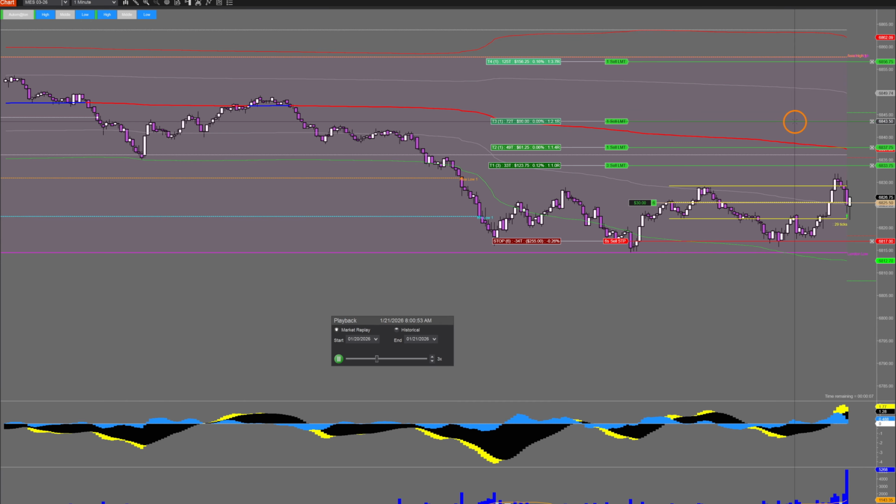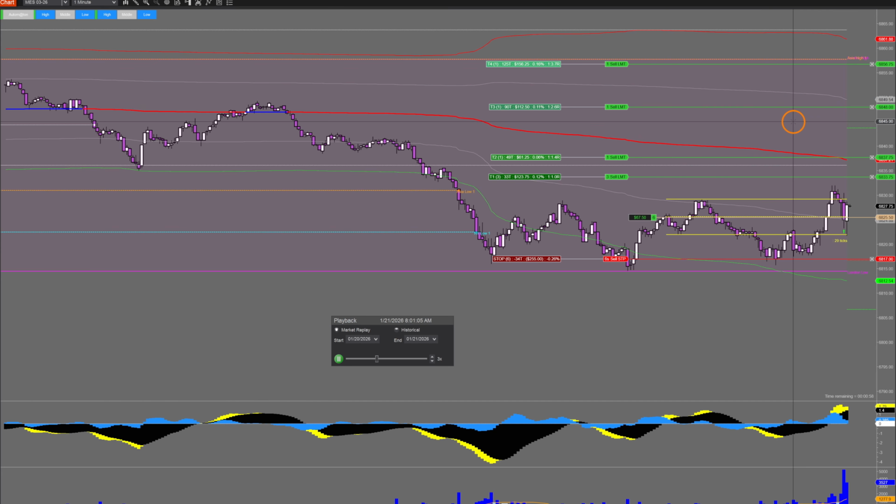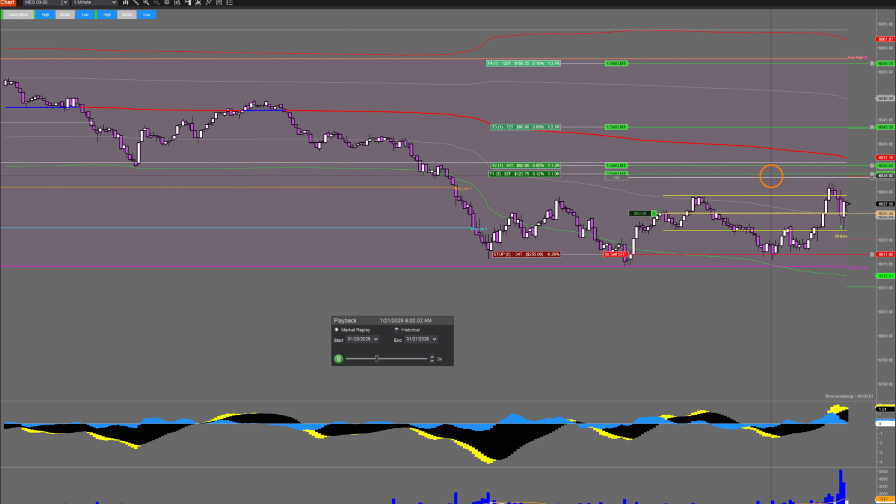So I have previous day levels. I want this to go halfway in between the 1 standard deviation and the VWAP. We'll put it somewhere right there. I want this to hit VWAP. So I'm assigning these different levels based on my dynamic assessment right here.